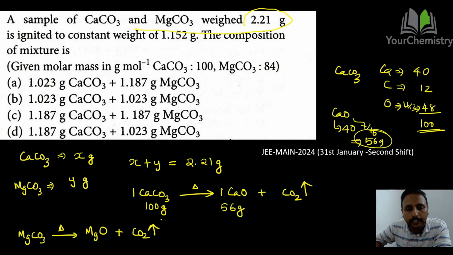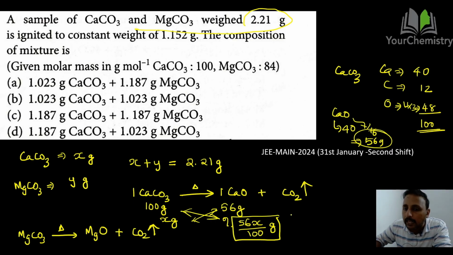So here you have taken x gram of calcium carbonate, right? You have taken x gram. So it will give how much? So that we can use the cross multiplying method. So you will easily get 56x by 100 grams. This will be the amount of calcium oxide we are going to get. Clear? Just by cross multiplying. Question mark means how much. So we just find out it as 56x by 100 grams of calcium oxide is going to be formed if you take x grams of calcium carbonate.